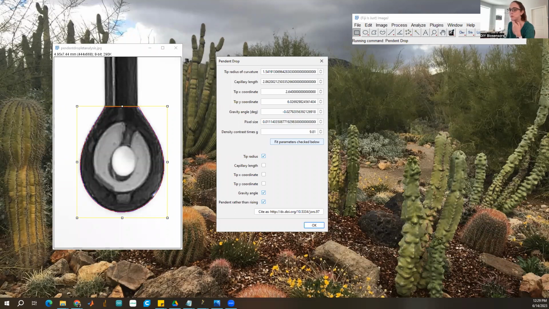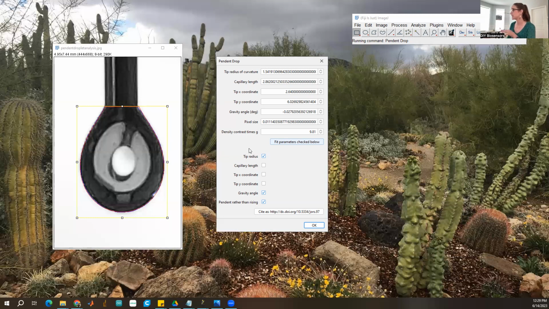Okay, I was messing with it for a minute, and I think that this is good enough for this example. However, definitely if this was an actual data set, I think that the issue we've run into here is that the droplet was, sometimes we can get a little bit of creeping up on the size of the needle, and that does mess up, you know, it's not a perfect droplet then. And so I would not be happy with this because you really want it to be a perfect fit. I don't like it. But you get the point.